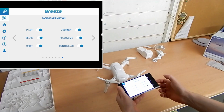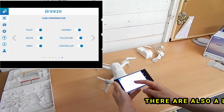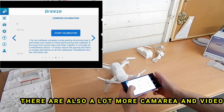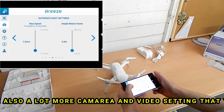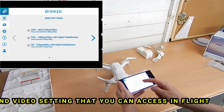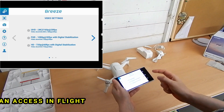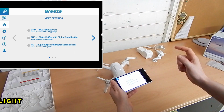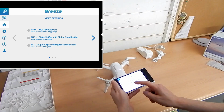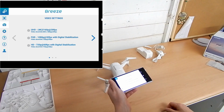You've got your calibration, and then you've got a little feature here which you can turn off what modes actually show on your main screen. Another little cool feature. Now you've got obviously your camera settings as well, so you can change it from 4K, which is at 30 frames per second, but like I say, it doesn't have a digital stabilizing system. And then you've got 1080p, which does, and also your 720.